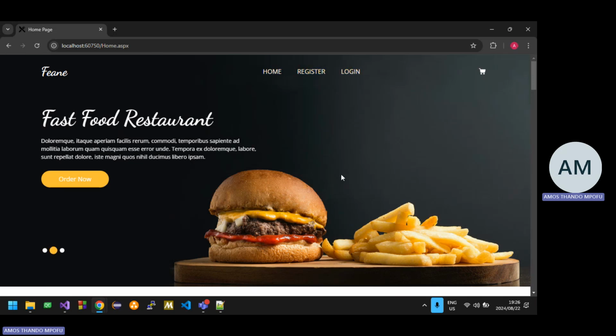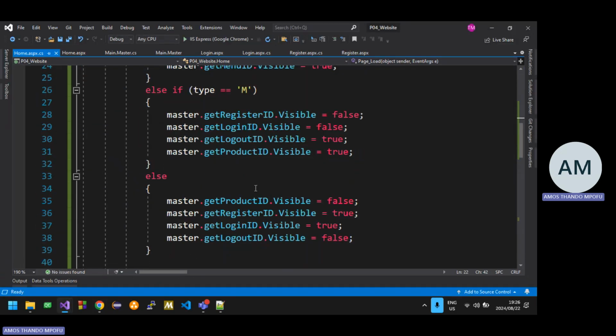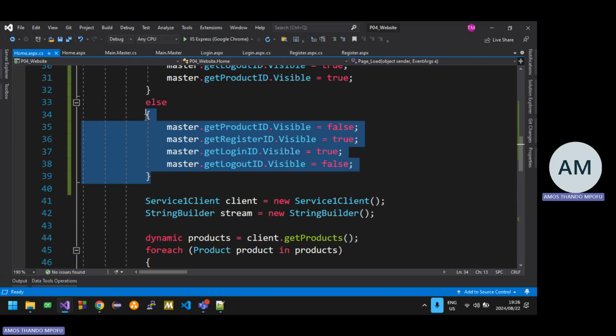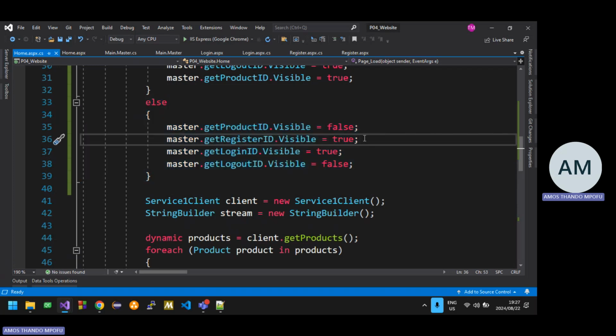Let me see if I redirect. It seems like it's going to this else part. Seems like that's the case. So let me remove this else. But okay, let's test it out if it's actually the else part.